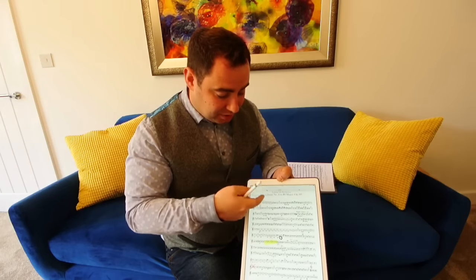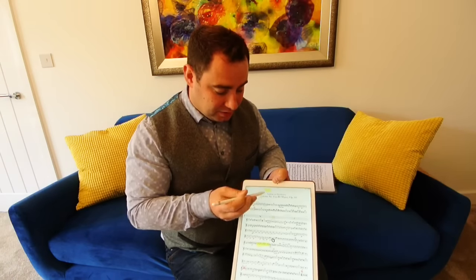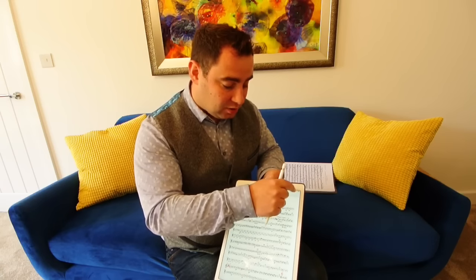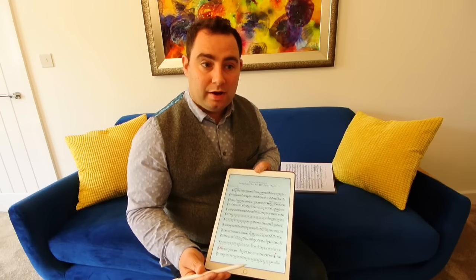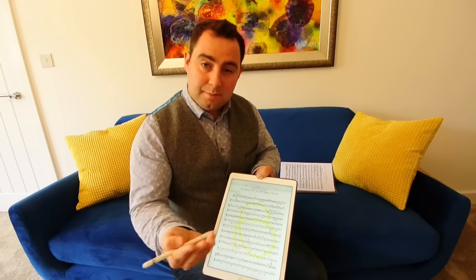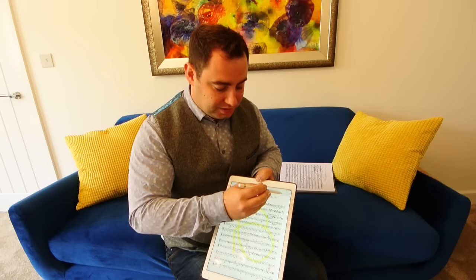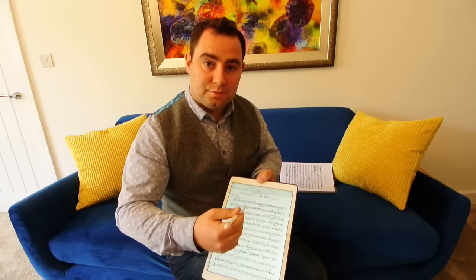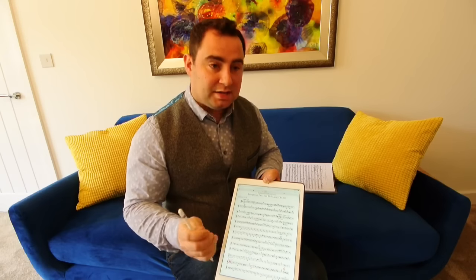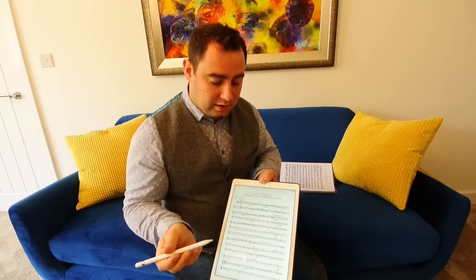This toolbar here tells you which pen you're going to use. There's one issue I do have a bit of a problem with in 4Score, and I think it's definitely room for improvement. It's very clever in that with my palms touching it and then as soon as I put the pencil on it, it understands that - but it doesn't happen the other way around. So if I don't want to change the page, it thinks I'm still in edit mode. I don't know why you'd start drawing with the Apple Pencil and then switch to your finger to also mark it. There have been a few times where I've started to annotate and then gone to turn the page while still in edit mode - that's something Fourscore could be better at.